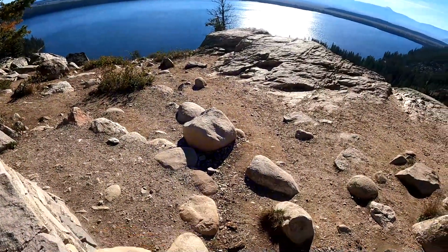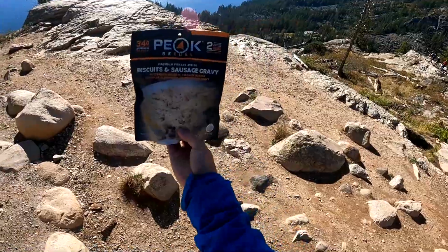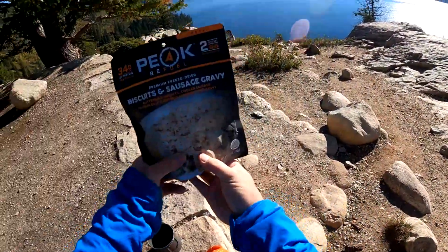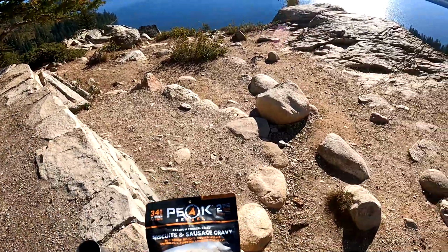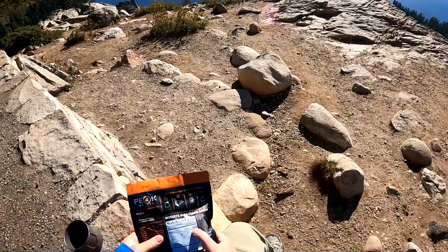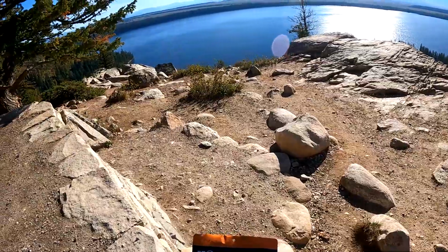All right, here's what we're gonna eat today. Peak Refuel biscuits and sausage gravy. Never had this before, don't know if it's any good. We're gonna give it a shot. It's 1100 calories if you eat the whole packet, and I can guarantee that I have burnt that already.